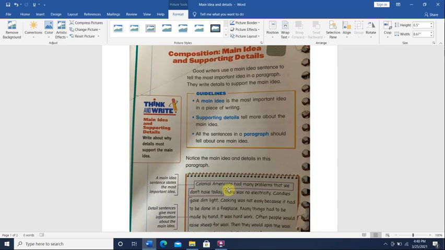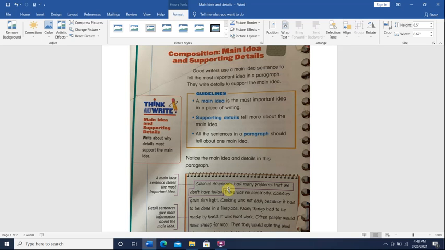So today's grammar lesson was about main idea and supporting details. We took before in reading what's the meaning of the main idea, and we said that the main idea is what the whole story is mostly about. And the supporting details are the sentences from the paragraph or from the story that tell you more about the main idea. So the detail has to be related to or tell you more about the main idea of the story. Again, what is the main idea?